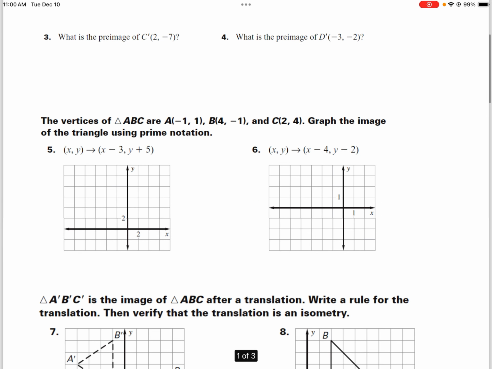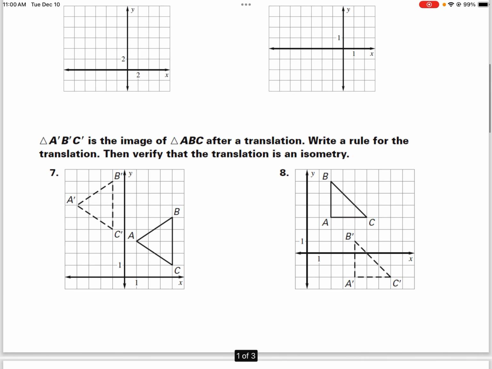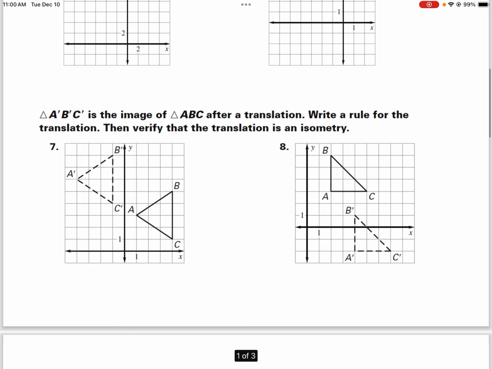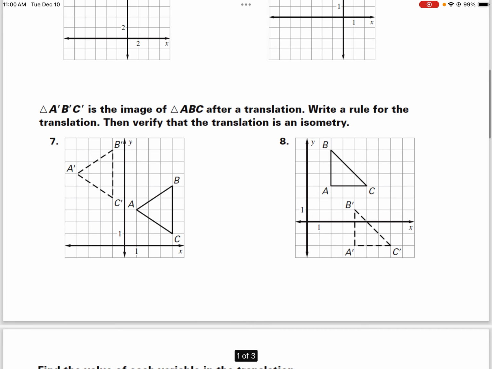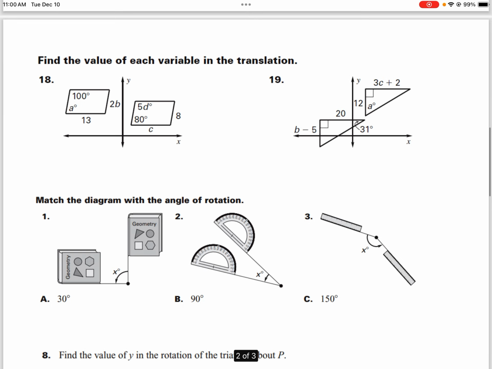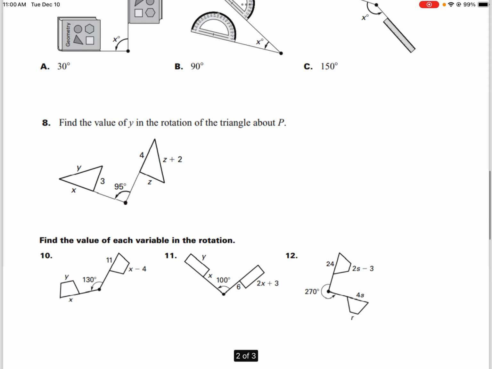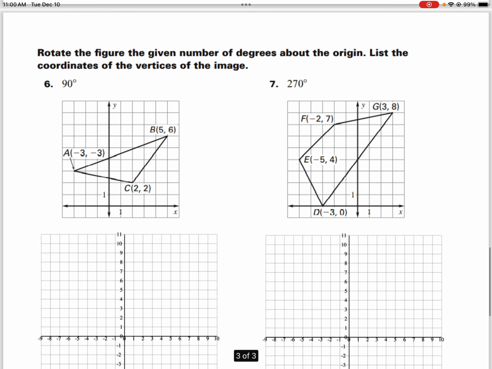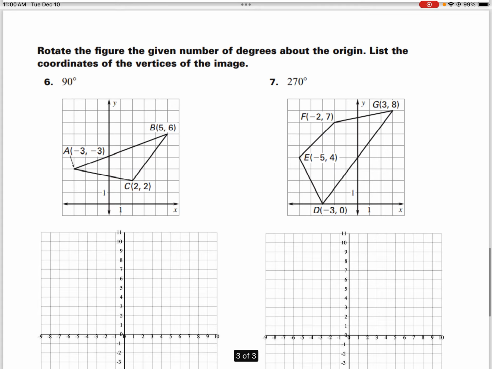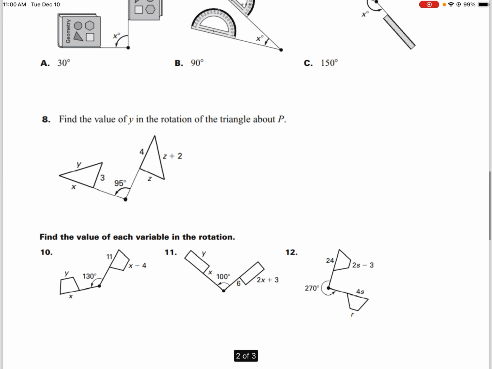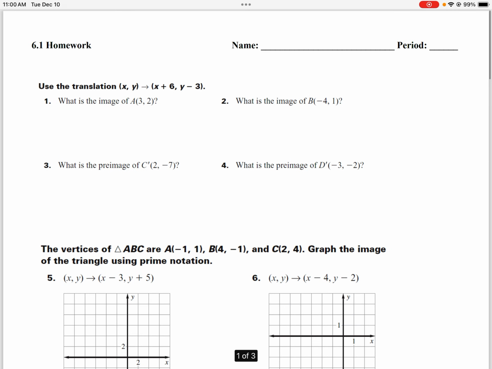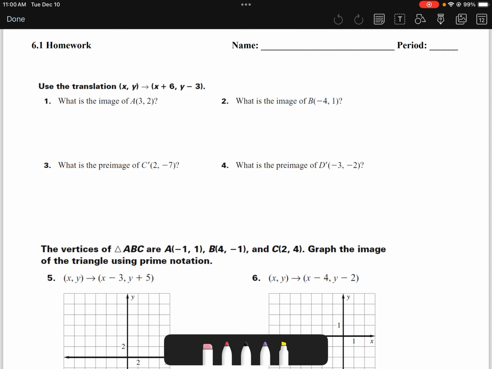Okay, so you should be able to do, so you're going to skip number 7. Oh, wait, no. You can do the whole front page. Ignore that. Do the whole front page, and then you should be able to do, actually, everything except for the last page. So do all of it except for the last page on your homework. So the first page from back, do those, and then skip the last page for now. And then we will go over that first thing on Thursday.